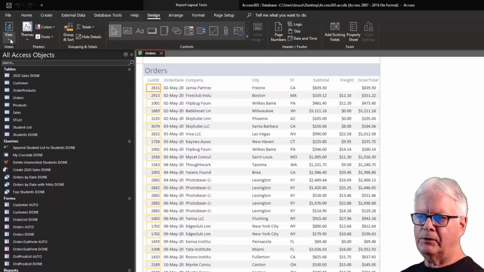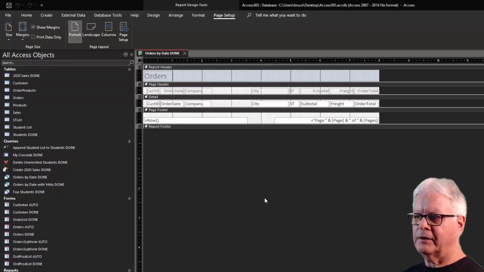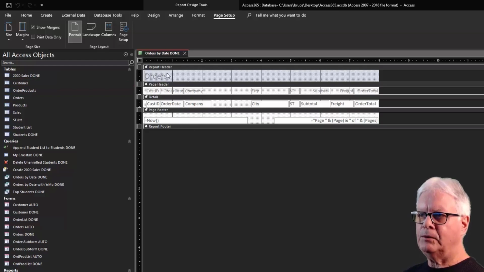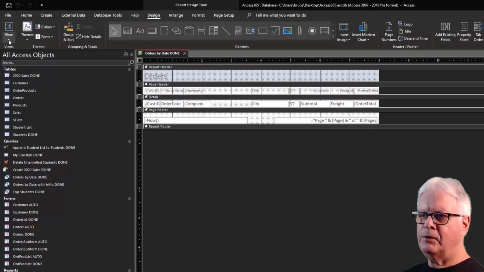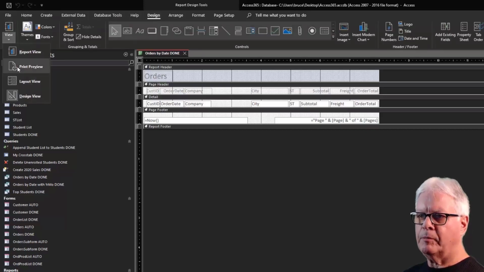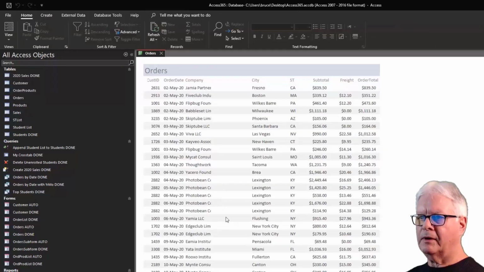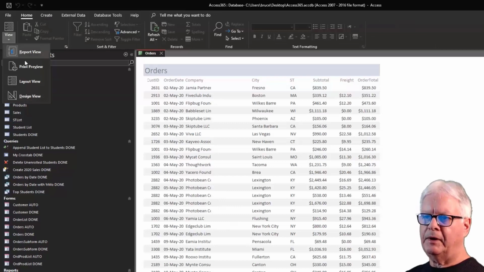Now there's 2 other views though. If you go to design, this kind of looks like the form design. Okay, there's a lot of details here you don't know about yet, but it does have a design view. And notice it has a design tools set of menu selections. Okay, I'll go back to home, or actually I can go to design, and there's the views menu again. I'll go to print preview. Now report view, if I go to that, it shows what the report looks like. How is that different than print preview?